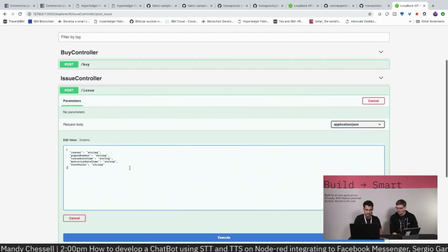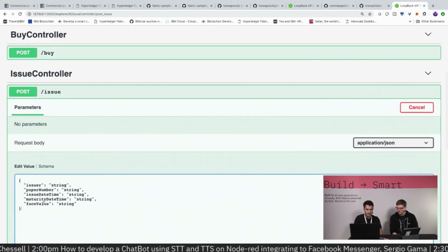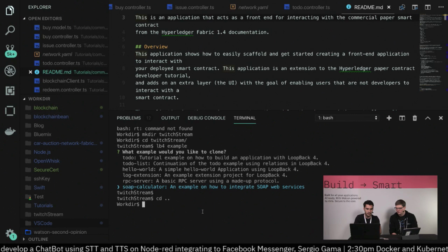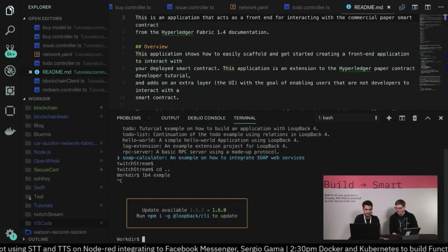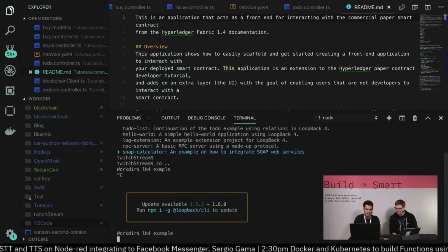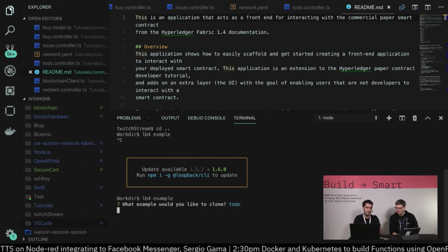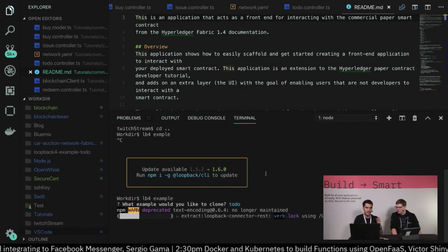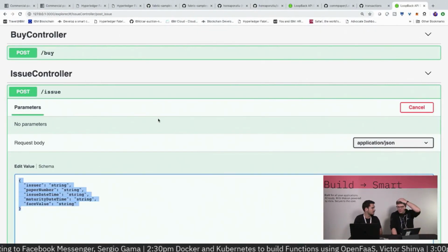If we click on try it out, let me zoom in a little bit. We see the function arguments that this function takes. All I did to create this app is I'm using LoopBack 4. I created a LoopBack 4 example, like the to-do tutorial, and then I created these three controllers with models, and that's how we're interacting. And also, we're going to have Cy Venom on in an hour or something, who's going to take us through LoopBack from first principles. So definitely stay with us.